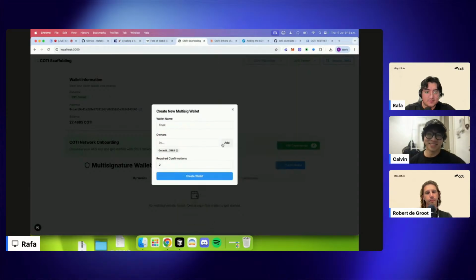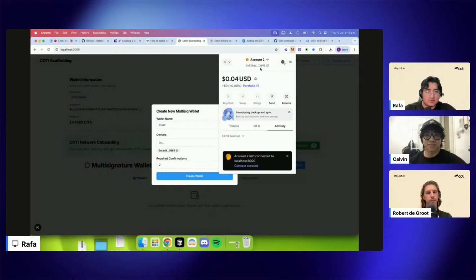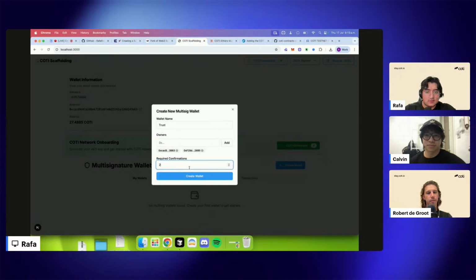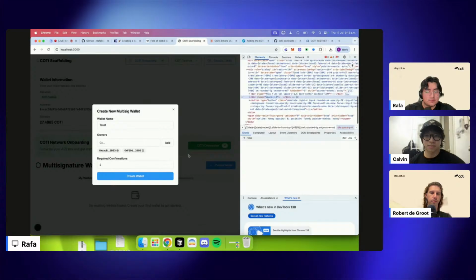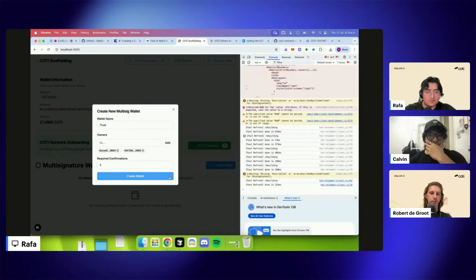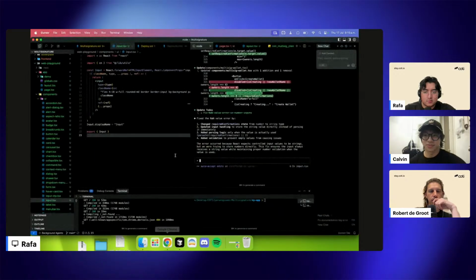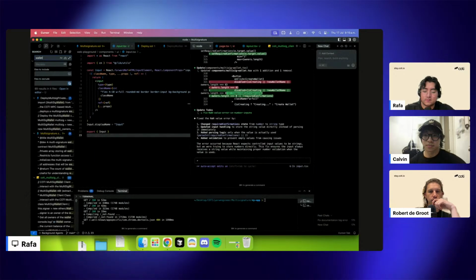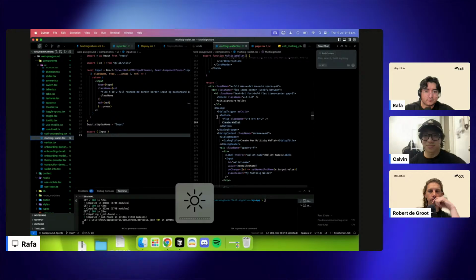We'll copy again this owner and this other owner. Add to. There's something happening here because it's not working. This create wallet. All right, I will look for that button, and it's right here.